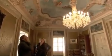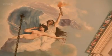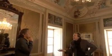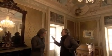This would have been painted probably 1850 to 1900. The naked woman flying across the ceiling. And think of what else is happening in Europe. You've got the year of revolutions, 1848, 1850, the Great Exhibition, the Industrial Revolution, the world engulfed in change. And here, no. Shh, close the shutter and stay inside.